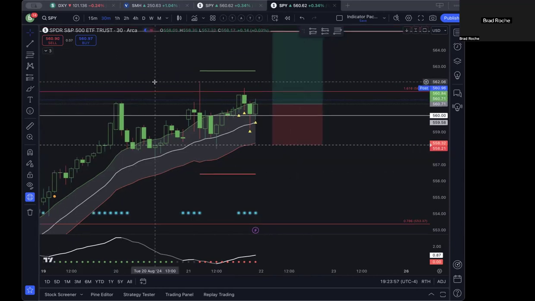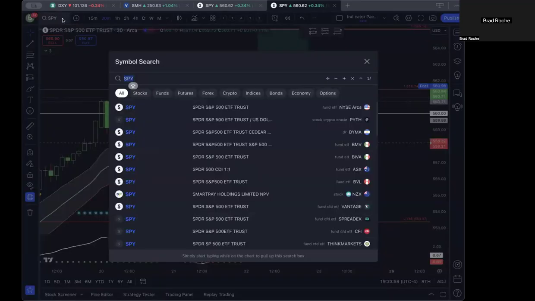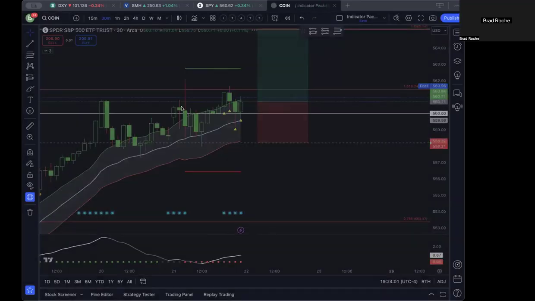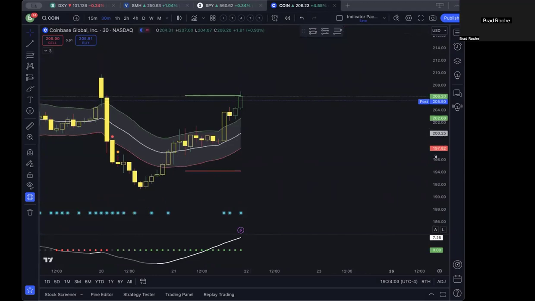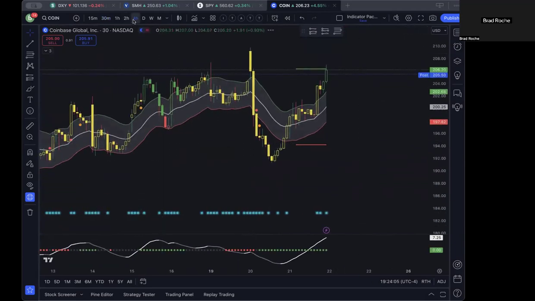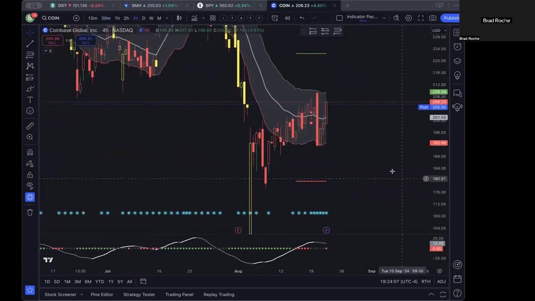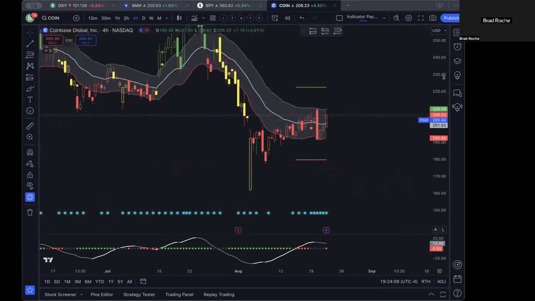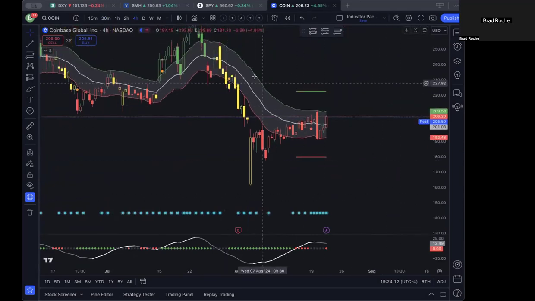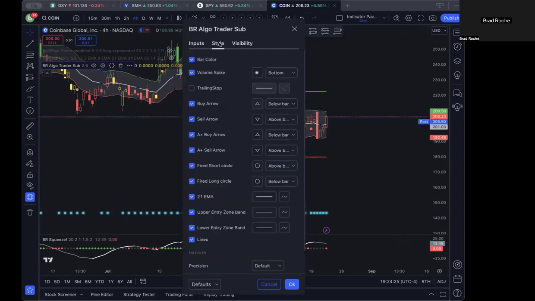Okay, so someone was asking about coin. And if you guys have questions, let me know. Type them in the chat. If you want to unmute, you can. Do whatever you need to do. Okay, so this one I don't have any signals. It's a little sloppy. The trend is down, right? We've got red trend bars. And if you have questions, put them in the chat and I can get to those, and I'll just keep running through this stuff and try to answer any questions that I can.